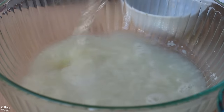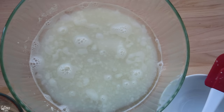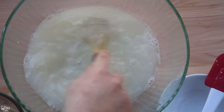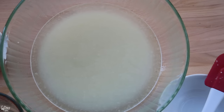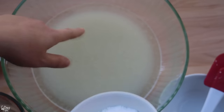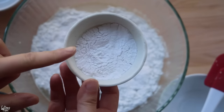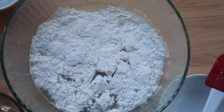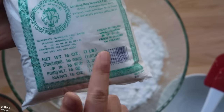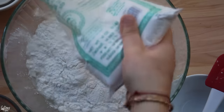I'm adding two cups of warm water — doesn't have to be boiling. The half cup of hot water was just to plump the potato starches; now I add two more cups of warm water. Mix this really well. Then I have about a cup of rice flour to add into the liquid, a tablespoon of baking powder, and finally a whole 16-ounce bag of glutinous rice flour — dump the whole bag in there.